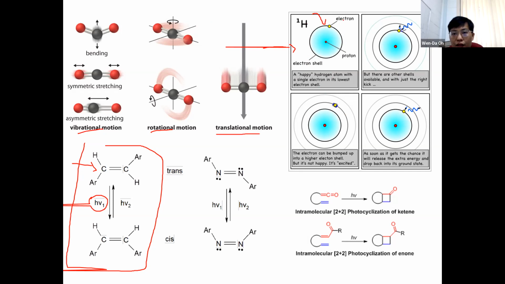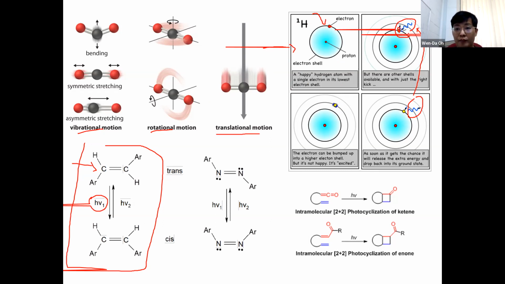So you have hydrogen with the electron over here. Once this electron has certain energy hitting it, you can see that it becomes excited. The color changes, and then the excited electron has to release its energy and go back to the ground state. The energy that it released must be lower than the energy that it absorbed. This is one of the rules in quantum mechanics, and also thermodynamics.